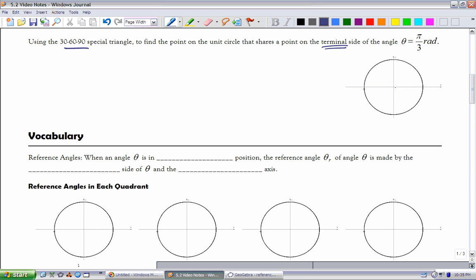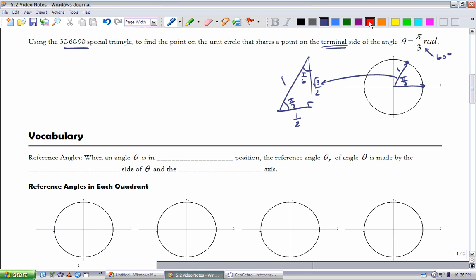Okay, well, first let's make sure we understand pi over 3 radians is here, okay, and this is also known as 60 degrees. Okay, now if that's 60 degrees and this is our point and our radius is 1, what we're really talking about here, and I'm going to blow this triangle up, is a special right triangle, because if this is pi over 3 or 60 degrees, then this one has to be pi over 6 or 30 degrees. And so what we have here is our special right triangle with the side opposite the pi over 6 being 1/2, and the side opposite the pi over 3 being the square root of 3 over 2.